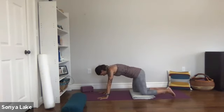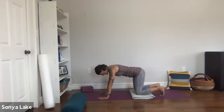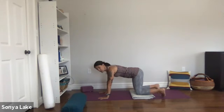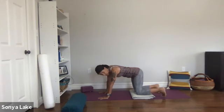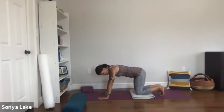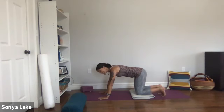So now tuck your toes, put the knees underneath your hips and the hands underneath the shoulders or thereabouts, whatever is comfortable. I'm tucking my toes here and I don't want my legs to come out. So just notice what happens to your feet when you tuck your toes. You may tend to come out towards your pinkies. I just really want to bend in that big toe and put the weight over my big toe. Just try to straighten your feet, but nothing that hurts, of course.